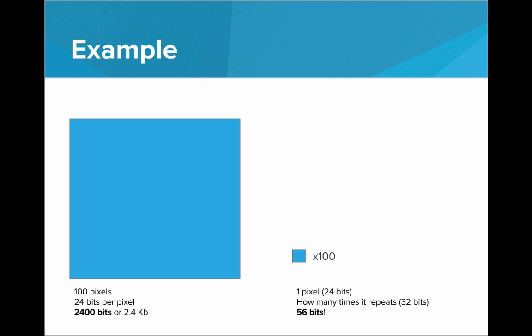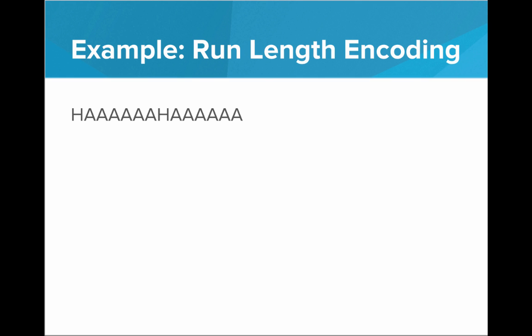Let's look at an example, compressing text. One algorithm for compressing text is known as run length encoding. And how this compression algorithm works is it takes each character in the original text and writes that character followed by a number of how many times that character is repeated to the compressed text. So for example, here I have a single H, so I will write H1 to the compressed version. I have one H, and that is followed by six A's. So rather than typing out all those six A's, I'll simply write an A and a 6 to the compressed file. Then we have another H again, so H1, and then we have six more A's, so I'll write A6. And this is it. This is our compressed file and it is much smaller than the original.